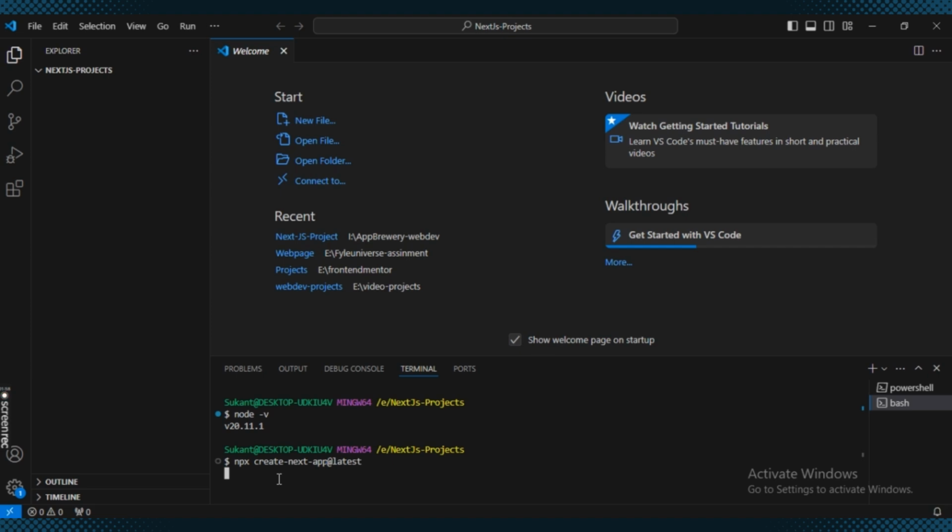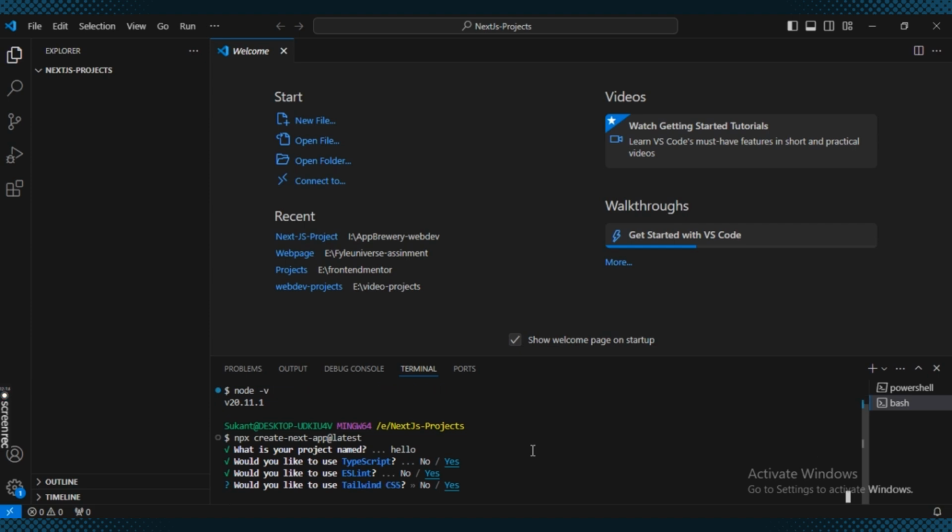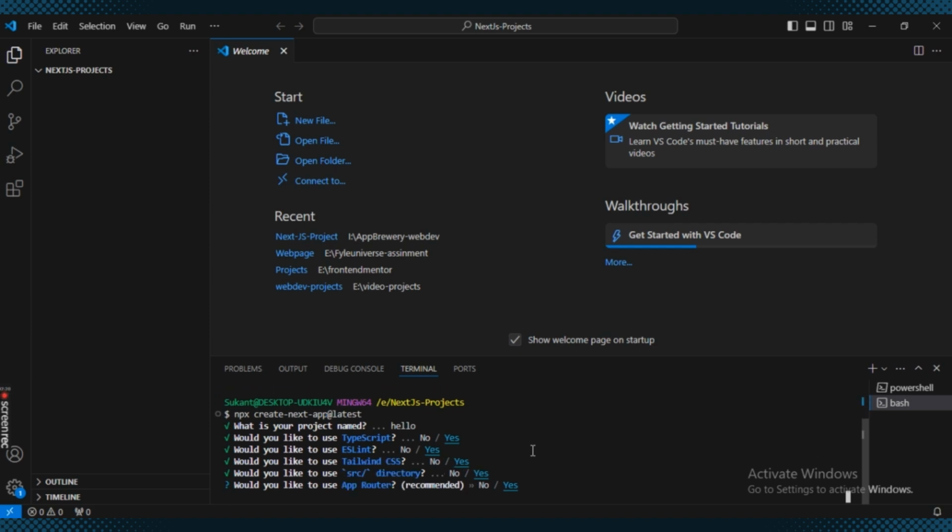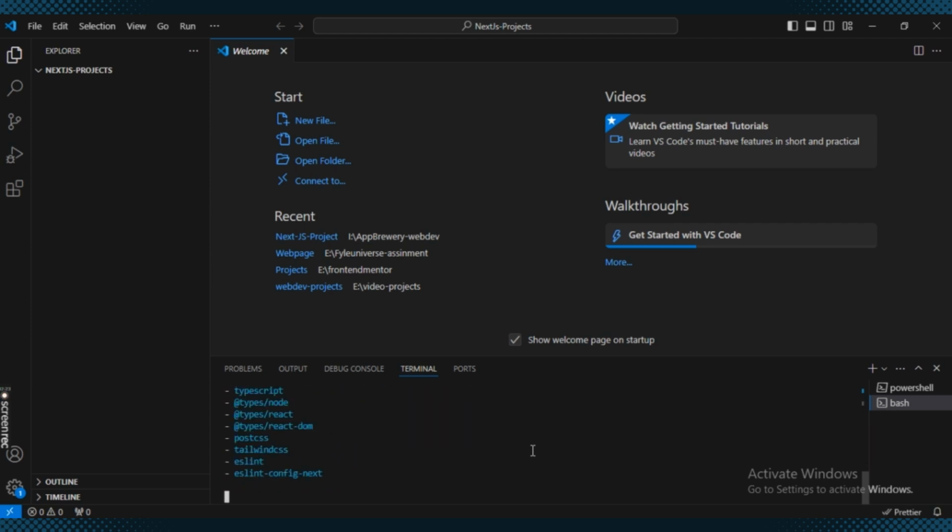The installation guide will ask a few questions to complete the setup. Start by giving a name for your project. We can also set the name beforehand with a space after the latest keyword in the previous command. Here we will see the detailed method. I'll name this project Hello. You can choose whatever name you like.